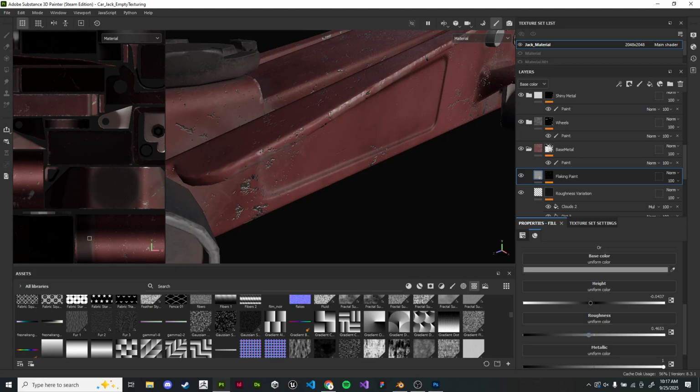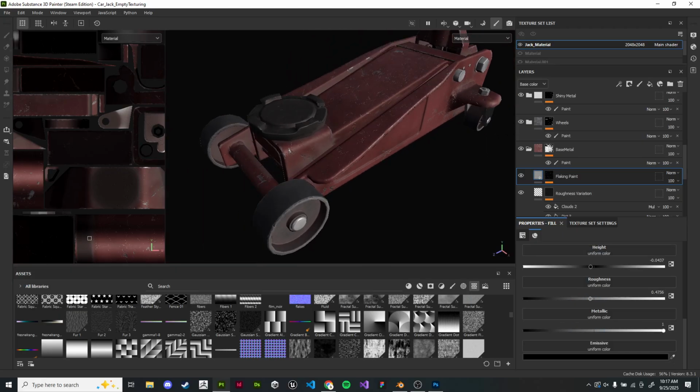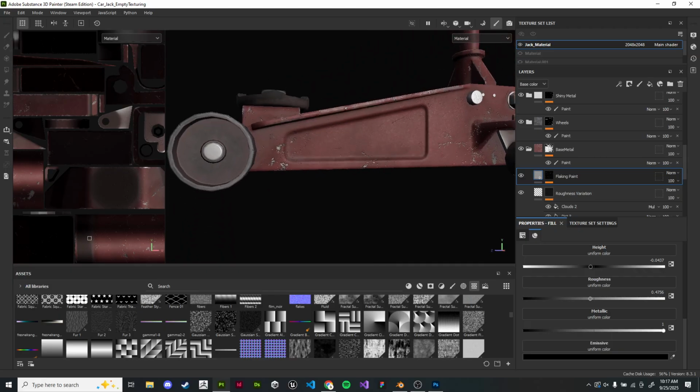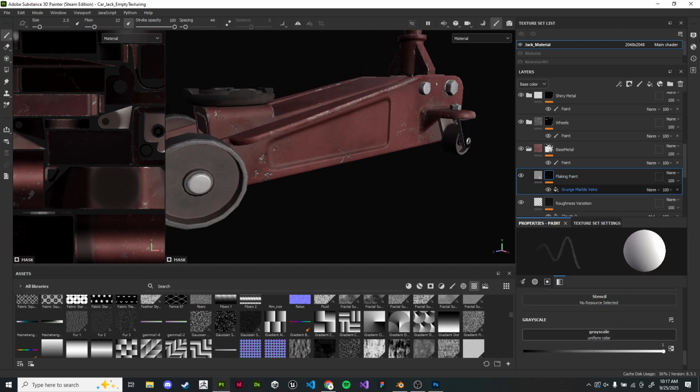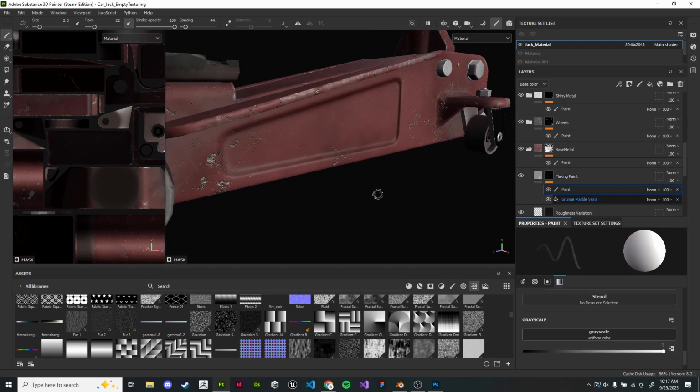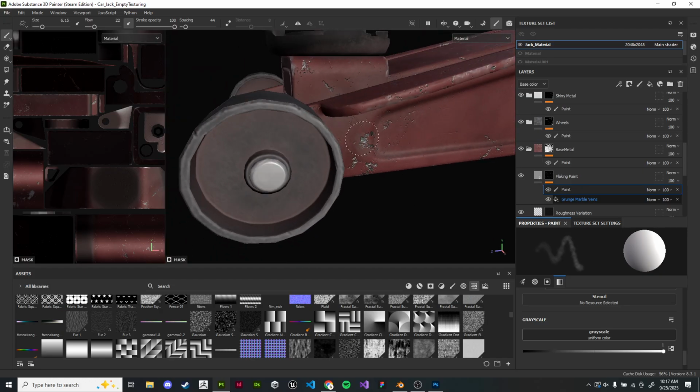Something I recommend doing: for something like this, it's obviously well overdone, but it's better to overdo it and then come back and start chipping away at it. So now we'll come back with that paint and we'll do the same thing. We'll chip away at the areas that don't need it.